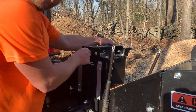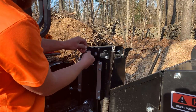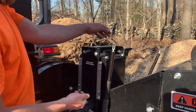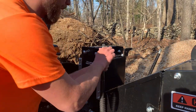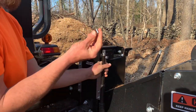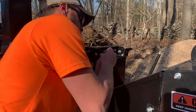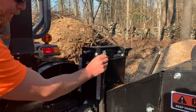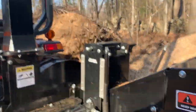And this rod, when it's in the up position or in the top position, it doesn't do anything. It's just simply there for storage. Now I'm going to take my pin, I'm going to take my gas shock, press it down, put my pin in the hole, line up the holes, and that one's back in. Now I'm going to take this one and do it to the other side.